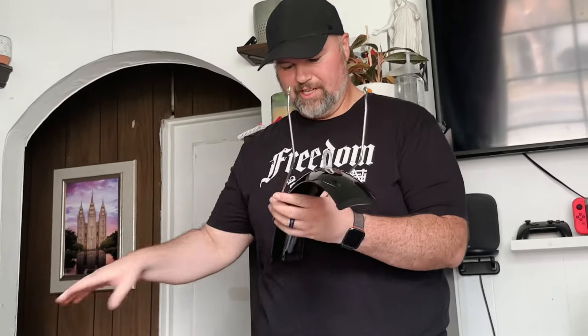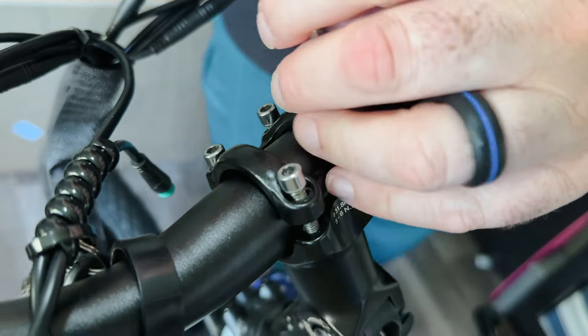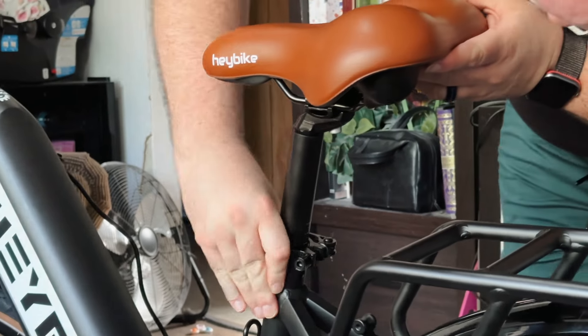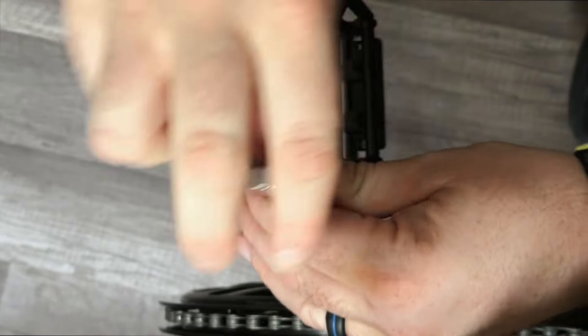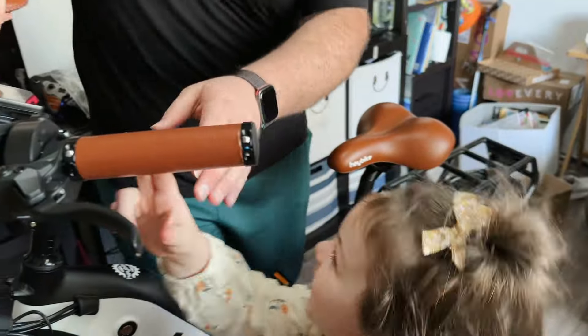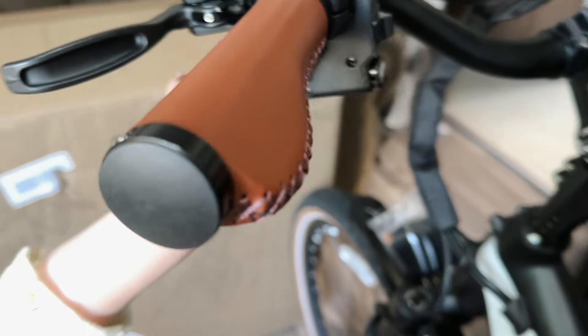This thing is pretty dope so far. We're going to finish unpacking it and putting it together, and we'll show you guys what it looks like in just a second. I love it — look at it, she's all put together, so beautiful. Look at those fans. Look at that nice leather right there — look at the stitching, look at the leather on the seat.